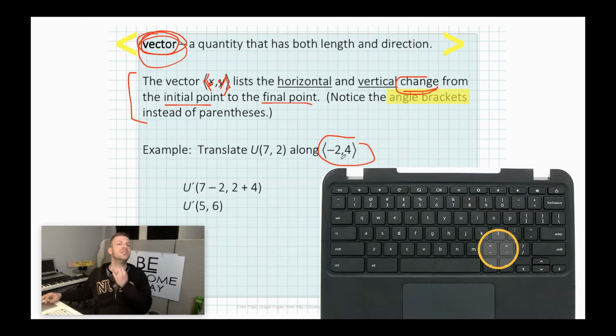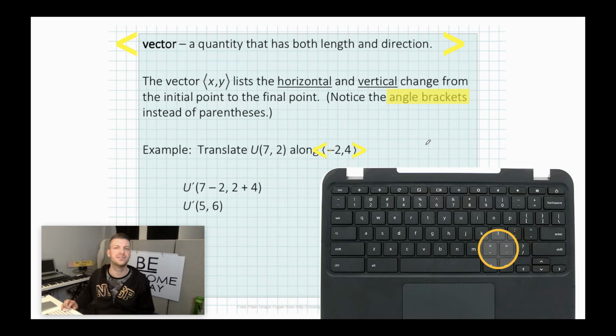So what we're going to do is just read this. Check this out. We have the vectors, the pointy brackets. Let's clear out all my ink. That negative tells us which direction we're going, left or right. Tell me in the chat, does negative mean left or right? We're going in the negative direction. We're taking away, and we're taking away 2. Yes, we're going left 2. So the x is going negative 2, and the y is going positive 4.